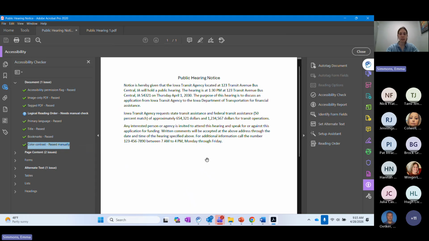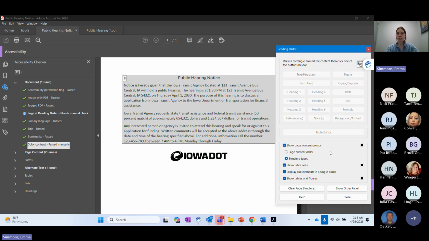For the reading order, on the right-hand column, at the very bottom, there's reading order. If you click on that, now it's showing you what the reading order looks like. Remember, this isn't the one that we created the heading for, so it's having everything as one paragraph. What I'm going to do is clear the page structure.